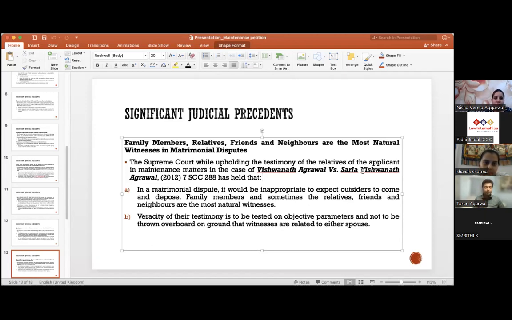So for example, if a person is living in a modern city, in a town, and he's working, for example, in our post-COVID days, now if a person is working from home, Wi-Fi is required, right? That is an expense. So ultimately what you need to show before the court is that I am earning 1 lakh a month, however these are my expenses.